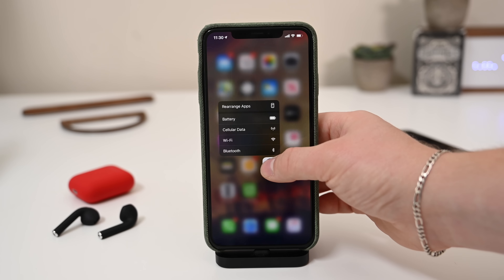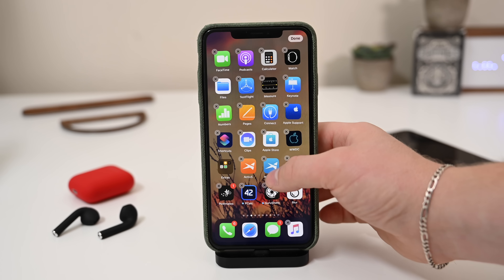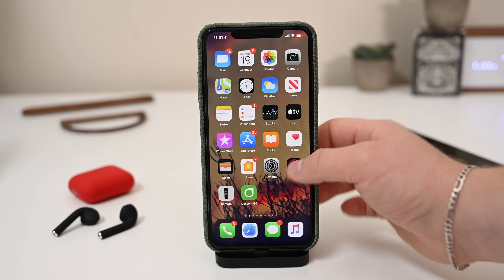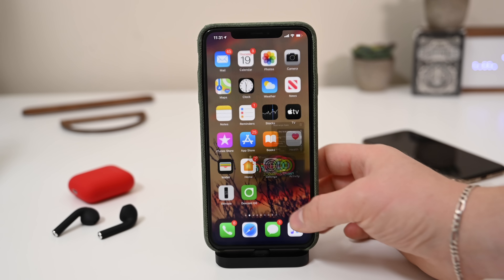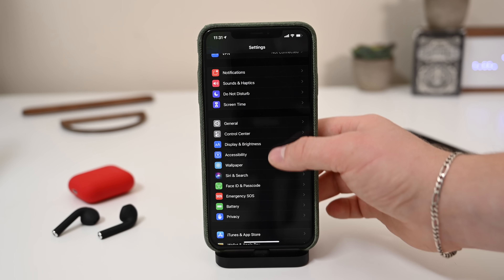On its latest crop of iPhones, Apple has abandoned 3D Touch in favor of Haptic Touch. So number five on the list is getting used to Haptic Touch and making the necessary changes you may need. Haptic Touch is basically the same thing as 3D Touch, but instead of forcibly pressing onto your display to invoke the contextual menu, you simply do a long press. In some ways it's a little easier, in other ways a little more complicated. Rearranging icons is slightly different — you hold down an icon which opens that Haptic Touch menu, and if you hold down another couple of seconds, the icons will wiggle and you can rearrange them. Or you can just tap rearrange from the list that pops up.